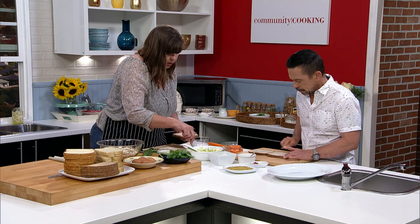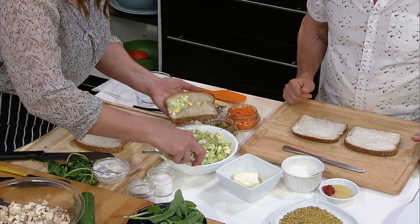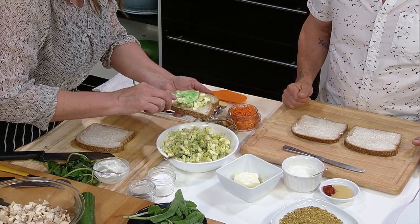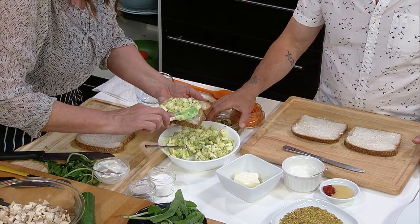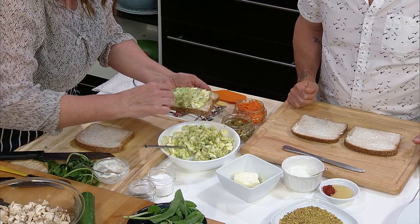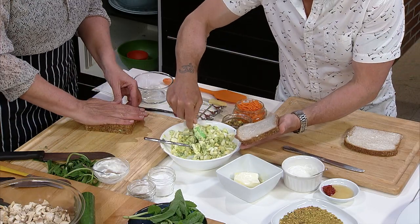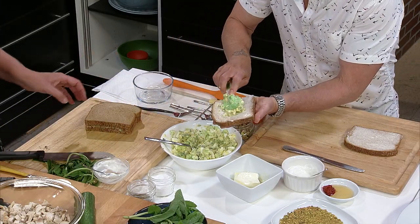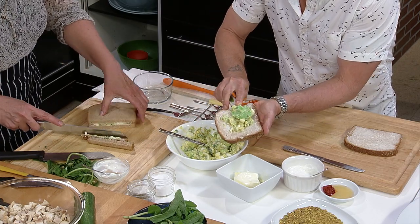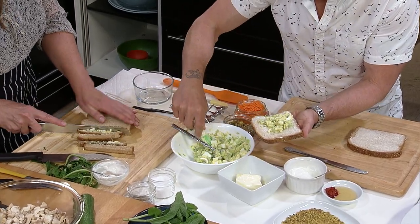All right. And then what I do is, I'll use this. Don't even go all the way to the edge of the bread, because we're going to cut the crust off. This is proper. So just a not too chunky layer, not too thick. You just want to get a nice little layer on there. Press that down. I'm going to sneak a bite. No one saw that.